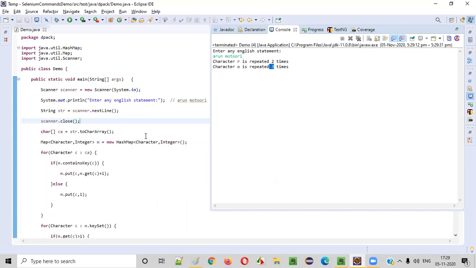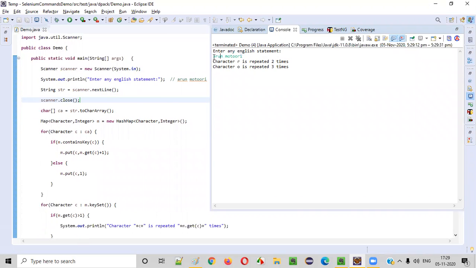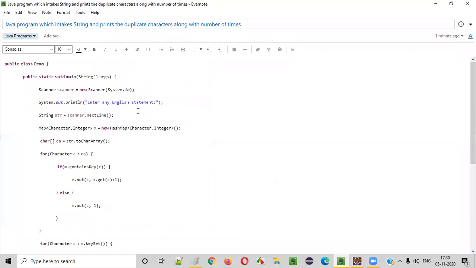You see, we got the solution, guys. No matter what type of string text you enter here, this particular program will print out how many times each and every character is repeated. If the character is available more than one time in this given string text, that will be printed like this: character R is repeated. Duplicate characters will be printed along with the number of times they are duplicated in the given string text, guys. So hope guys you understood how to write the Java program for taking some string text from the user and thereafter printing the duplicate characters along with the number of times they are duplicated or repeated in the given string text. So that's it, guys. Thank you. Bye.